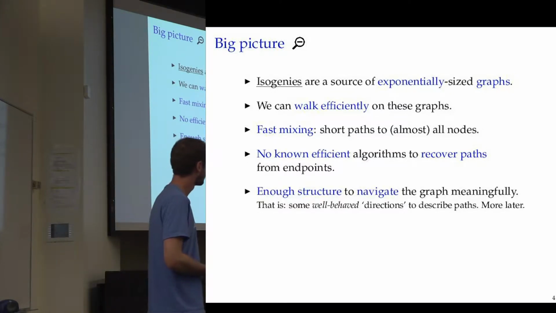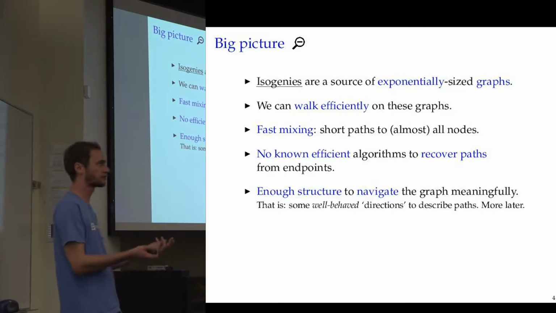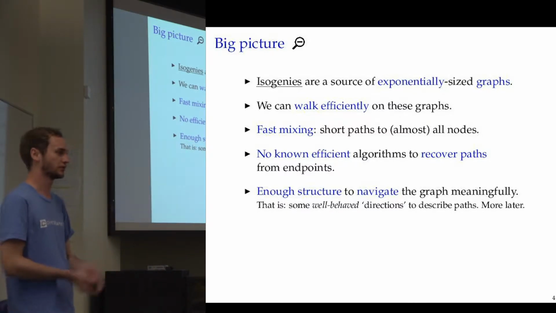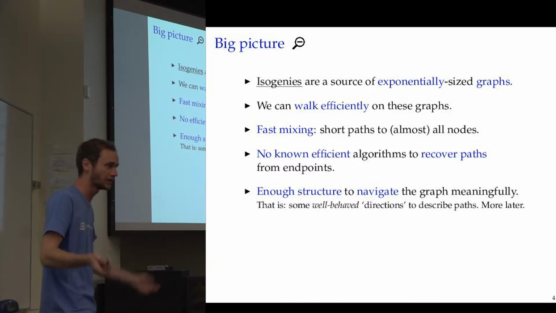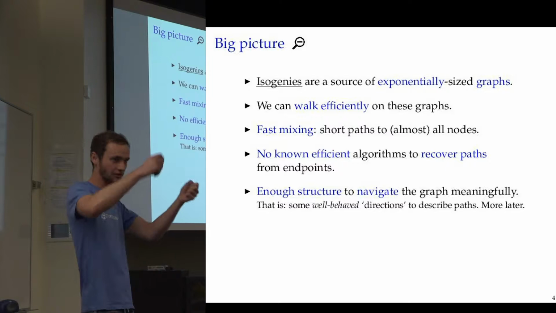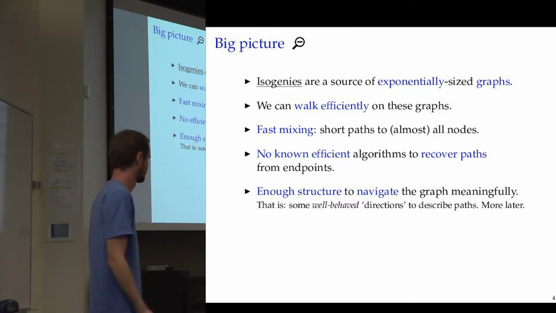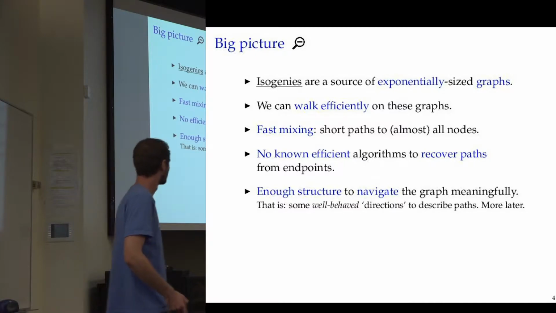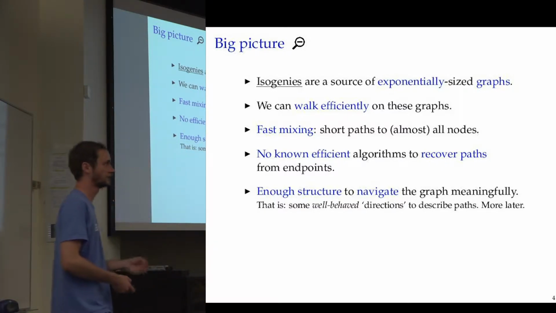Right. And the last thing we want for crypto is that there should still be some sort of structure that makes the Diffie-Hellman key exchange work. Right? So it's easy to come up with an exponentially sized random graph, but then if you just walk in some way and try to concatenate those two paths, you're going to end up at a random node, and Alice and Bob just get two different random things, and they're screwed. So we still need some sort of structure, but the structure shouldn't be so obvious that it's easy to find a path.